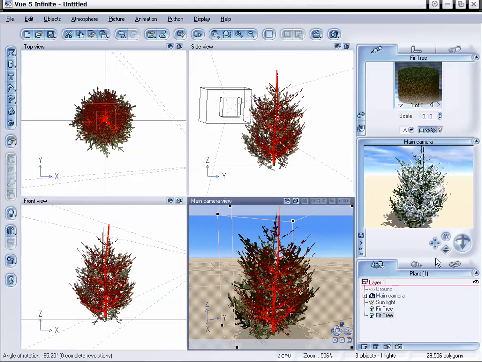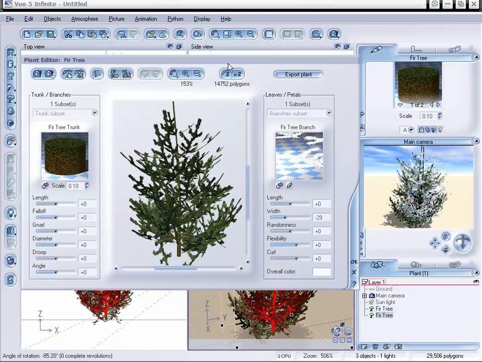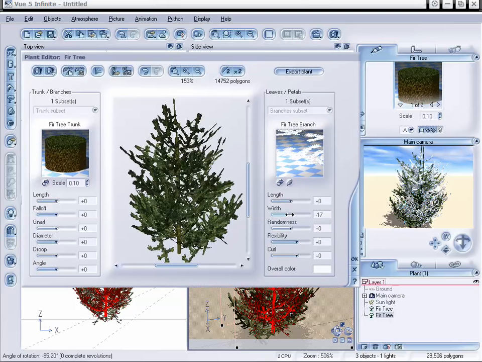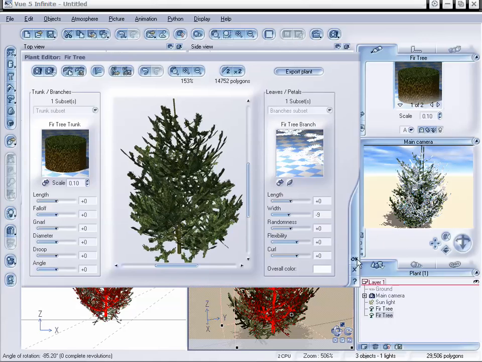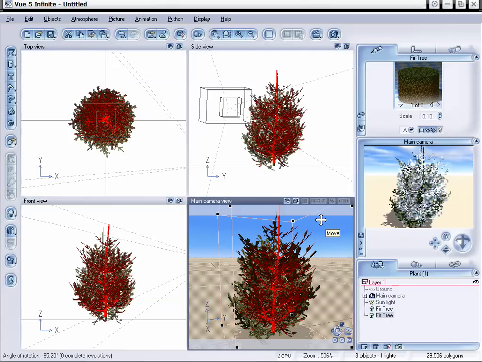And the rotation really determines the placement and amounts of snow. But I think this looks pretty good because now we have patches of green in there and a nice overall white. What we can also do is go back into our plant editor just by double clicking and raise our width back up. That way we get more snow than we have green areas. Since we have a blizzard scene, that would be pretty much ideal.